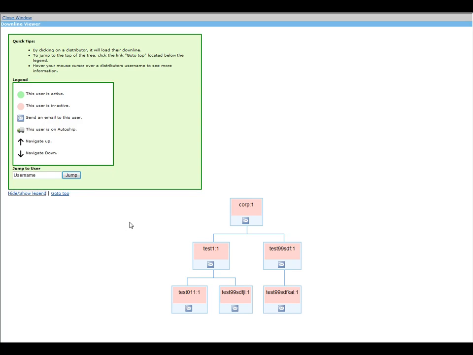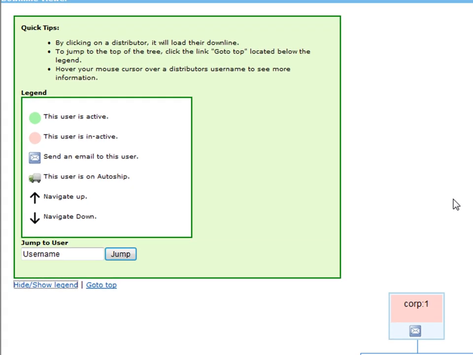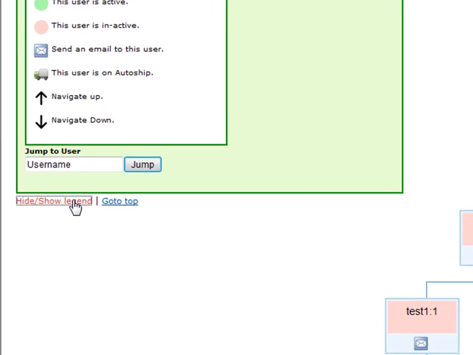Hello, I'm here today to talk to you a little bit about all of our various ways of the members viewing their downline viewer. What you're seeing on the screen right now is one of our many viewers that can be worked with, whether it's a matrix, a unilevel, or a binary. This is all a very, very controllable feature. For example, the legend, you can see that there's a number of things that you can see, as well as if a member is tired of seeing the legend, he can click this to make it go away.